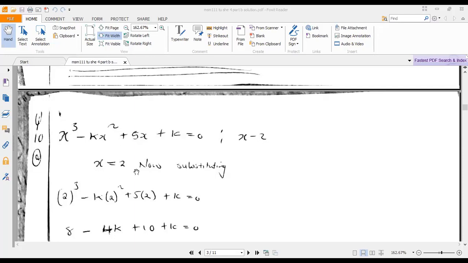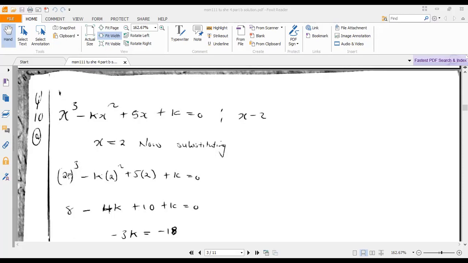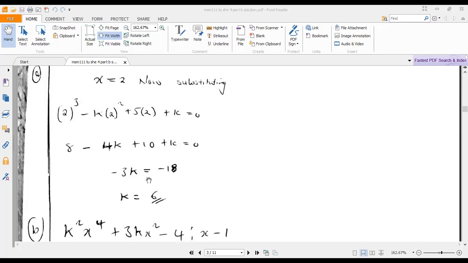So here this is the 2. Now, when you're solving for k, we know that the polynomial you have been given to prove is a factor. Then we know that a factor is always equal to what? To 0. So when I'm trying to solve for k, where there is x, we put a 2. When you put a 2 everywhere there's x, you find that your k is equal to 6.